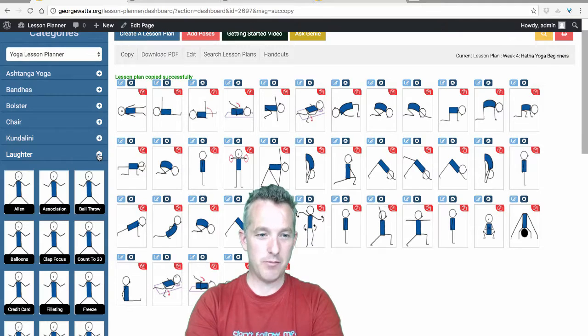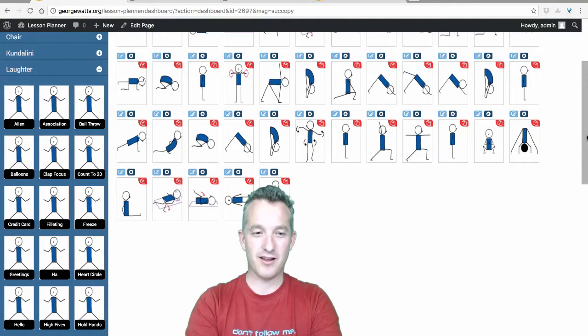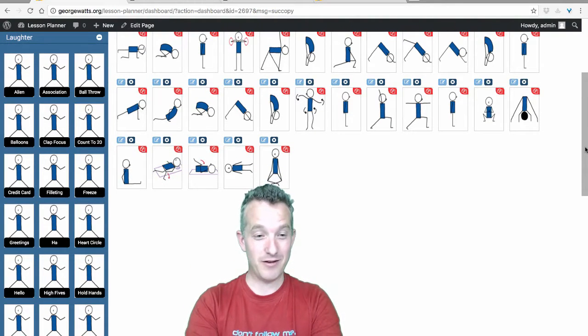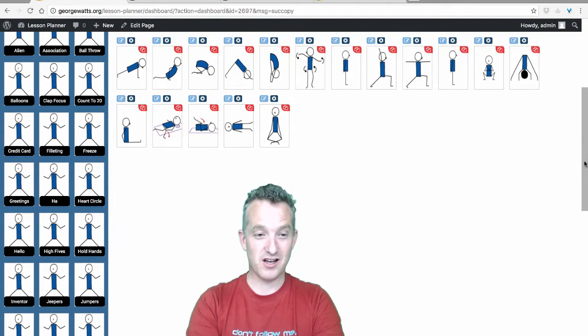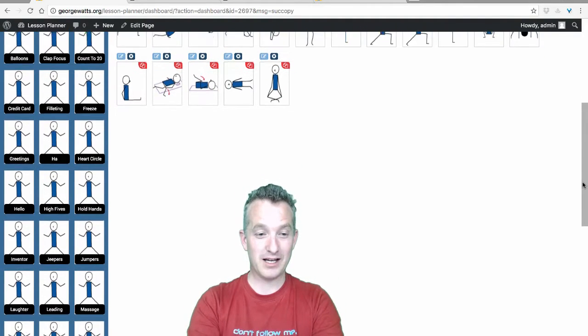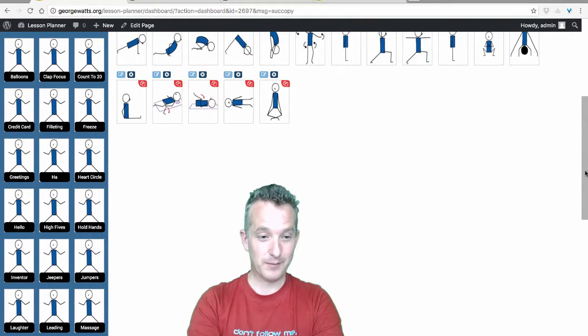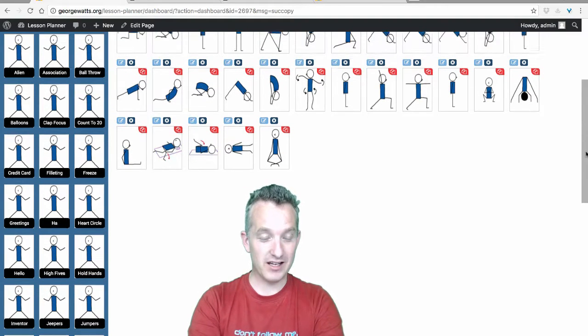So let's have a bit of laughter yoga. It's always, you know, if you've never done a bit of laughter yoga in your classes, you've got to start doing it. Students love it. So you might be a bit fearful and think, oh, laughter yoga, I know I was before I did my first bit of laughter yoga. But believe me, students love laughter yoga. Might take them a few seconds to get into it, but they end up really loving it.